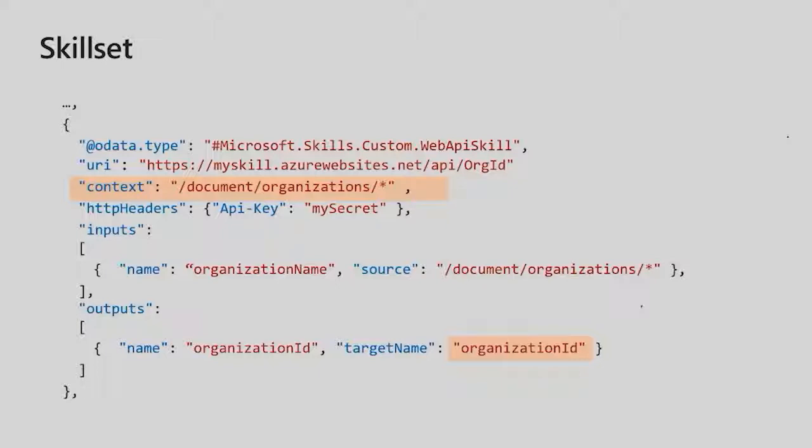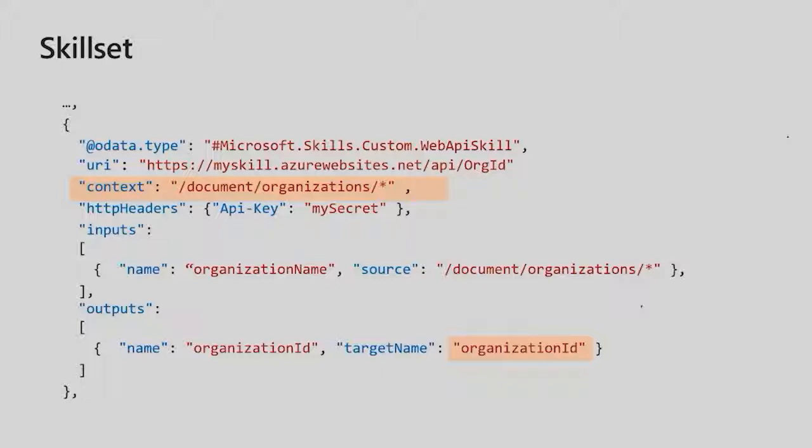So in this case, we pass each of the organizations, in other words, /document/organizations/*. So it says, for each of the children of organizations, call this enrichment step. And in this case, it is some kind of custom skill that, given an organization name, gets some ID. So it's some fictitious custom skill.